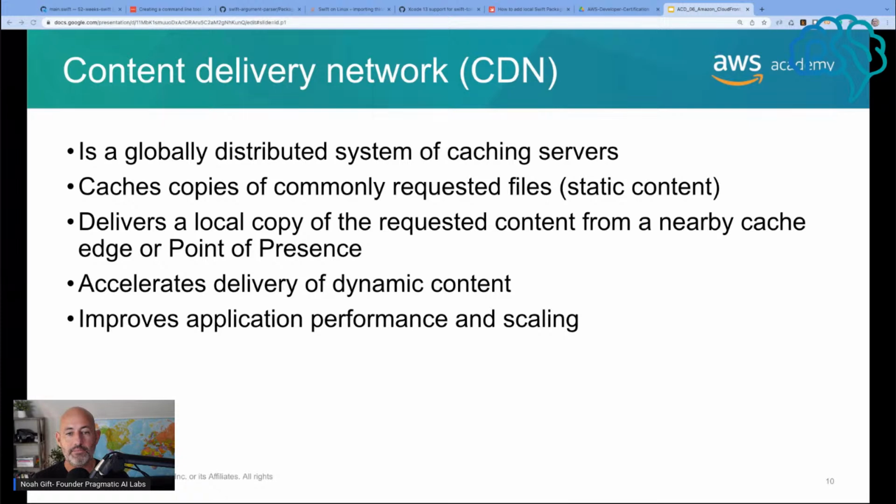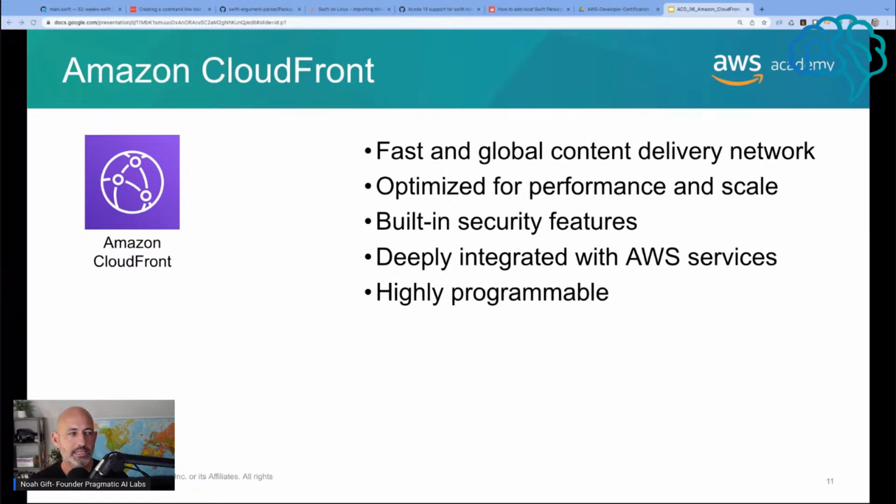And if the CDN is on the same network as the origin, it'd be routing back to the origin to retrieve dynamic content in an accelerated fashion. And so really the content like data, images, text can be ingested and sent back to the origin. And it really takes advantage of this low latency connection and proxy behavior of the POP or the point of presence. So Amazon CloudFront is a CDN that delivers data, video, application programming interfaces or APIs to customers globally with low latency and at high transfer speeds, all within a developer-friendly environment.